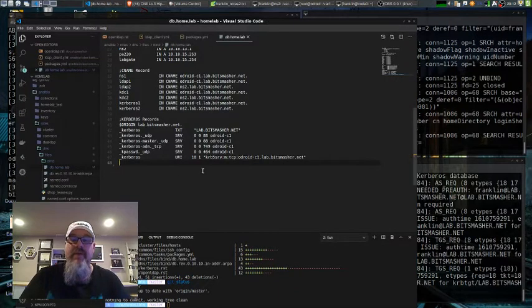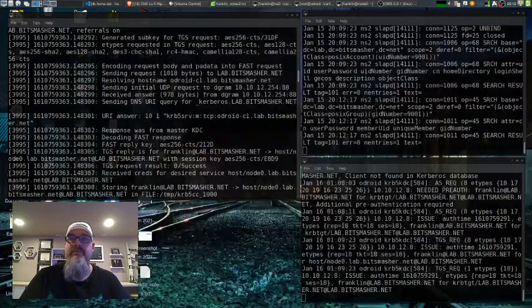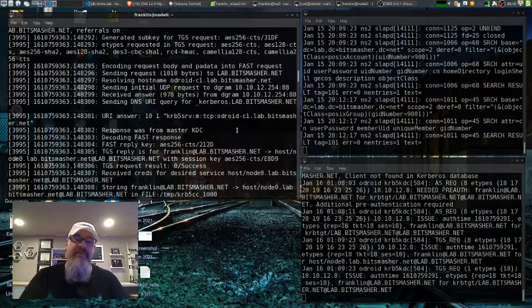Oh, this is interesting too. As a fallback, if the URI record isn't there or is messed up, so for example, I had this entry here but without quotes around it because the MIT Kerberos page example didn't have quotes, it falls back to these SRV records. So that's pretty cool. You can find the server, I think, faster that way.